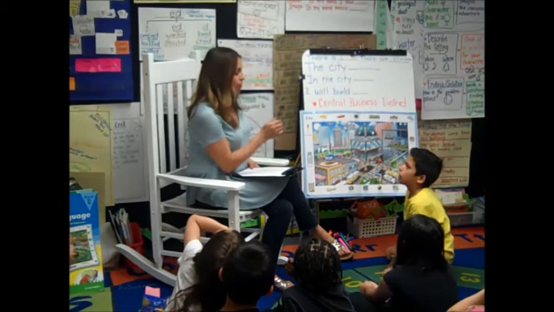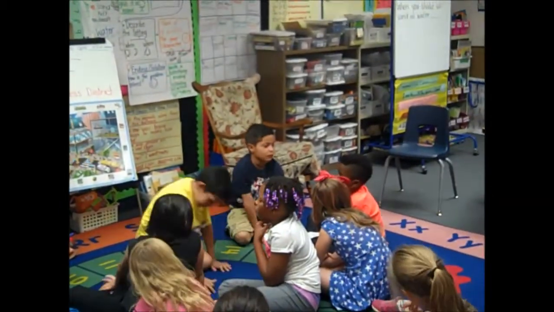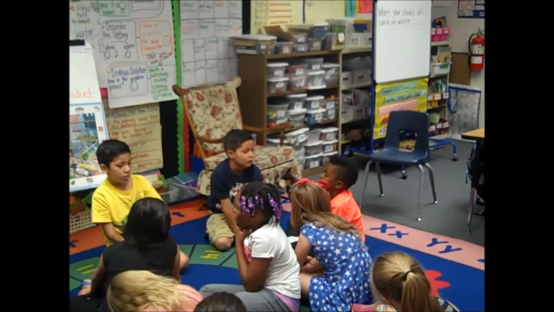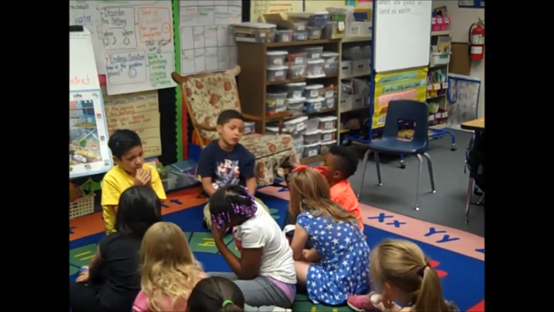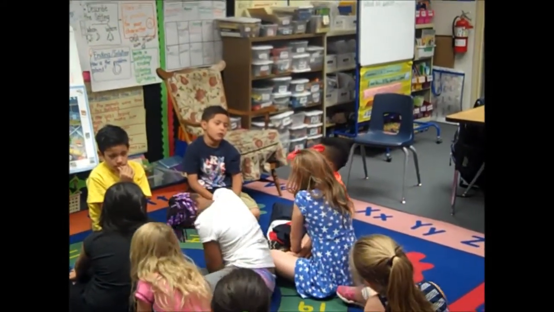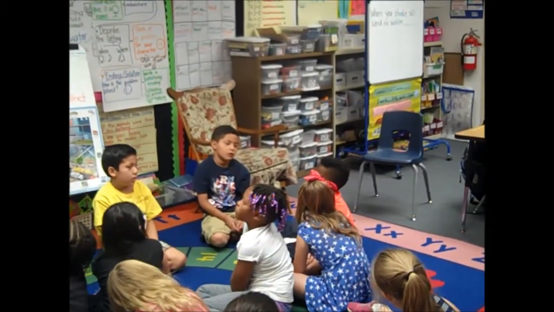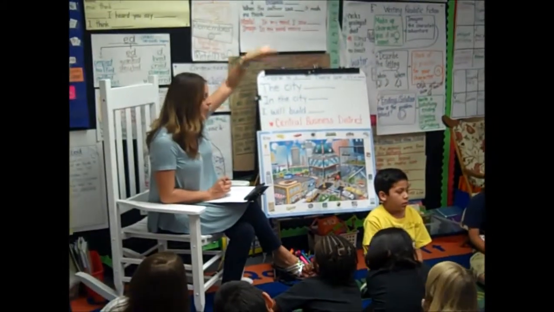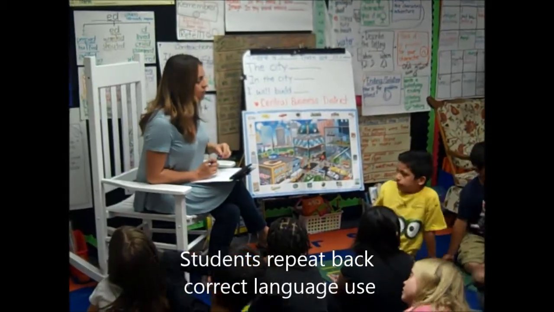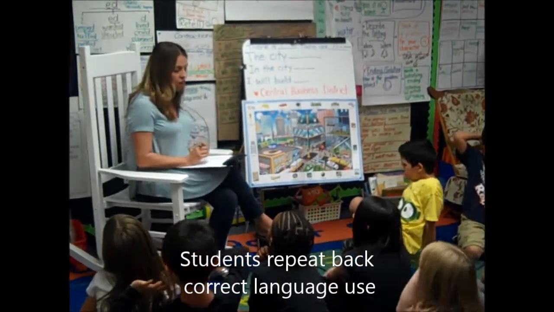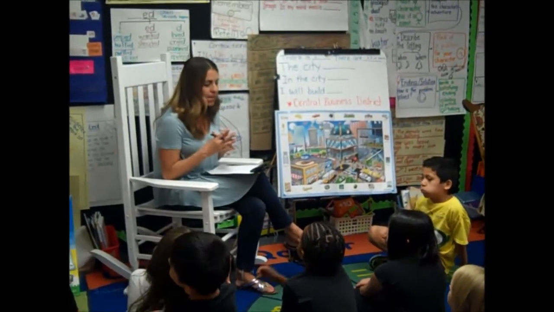Okay, Jamari. Chance, I heard you say I will build a street next to the train station. And I will build a skyscraper because I want to see how they can touch the sky, how long it can go. You're going to see how tall it will be. So maybe can you say that? I want to see how tall it will be. Excellent job. All right, I'm super excited to see the cities that we build.